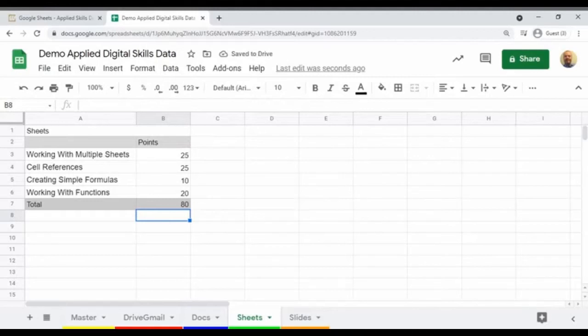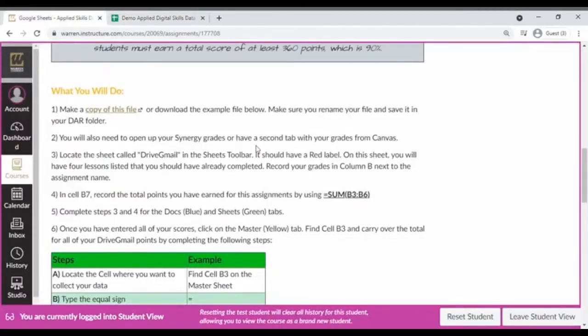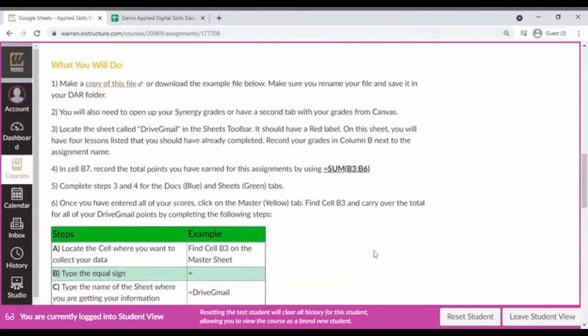Once you have that completed, you're going to go back over to your Master tab. And actually, we will go back over to Canvas to see what our next step is in our directions. Let's complete steps 3 and 4 for the docs, which is blue, and the sheets, which is green. We've just done that. We have completed that step.